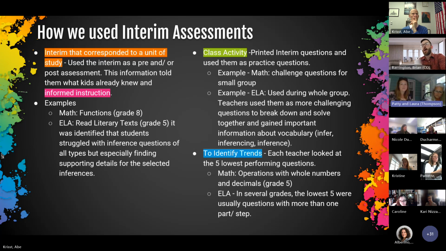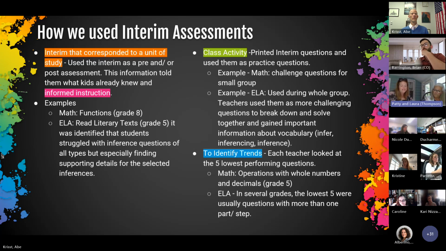Yeah. In ELA, it's a little bit different. We use not just the focused ones, but the regular IABs. And for ELA, a lot of times, I think it feels in our conversations very different than math, because you have something like read literary texts, and it really gives you a bunch of different pieces of information. And a particular test in English language arts, you could potentially give, and it could fit into your curriculum at any time of the year, for a lot of them. So it's kind of hard to piece them together.